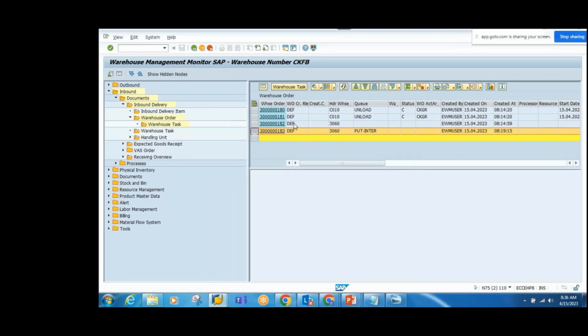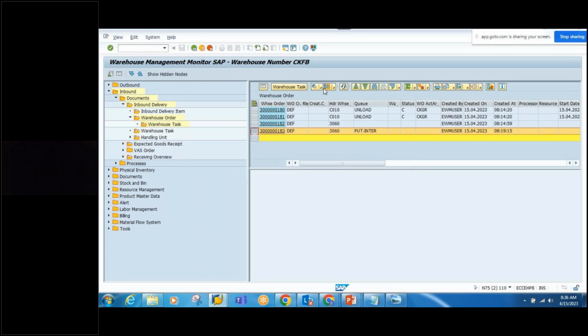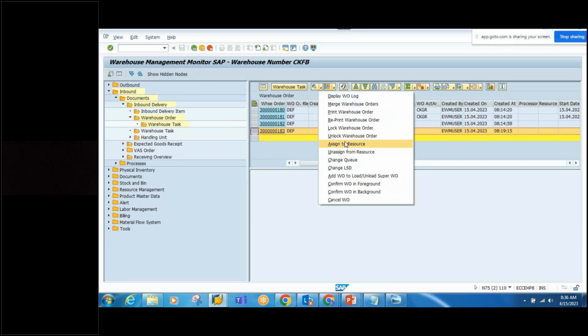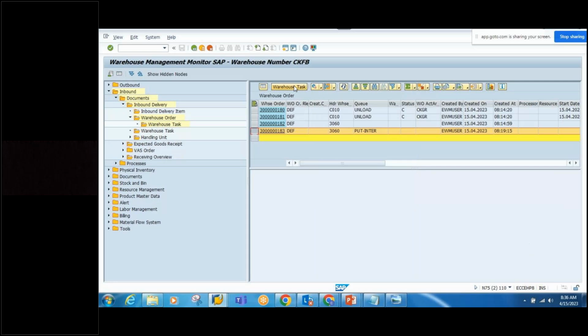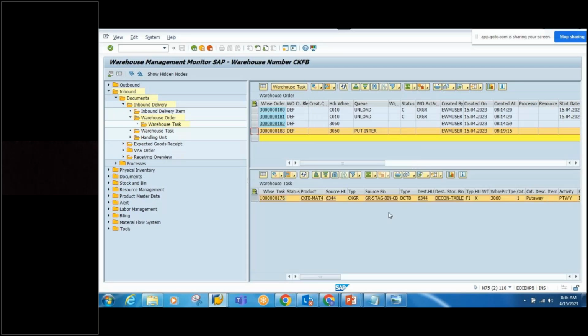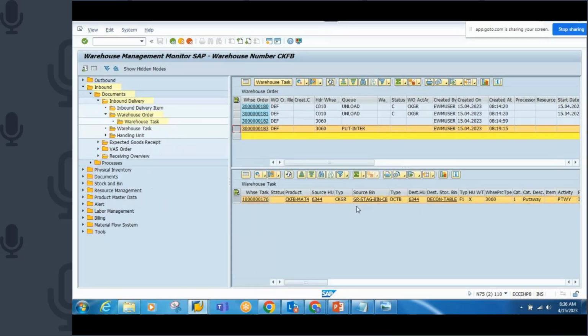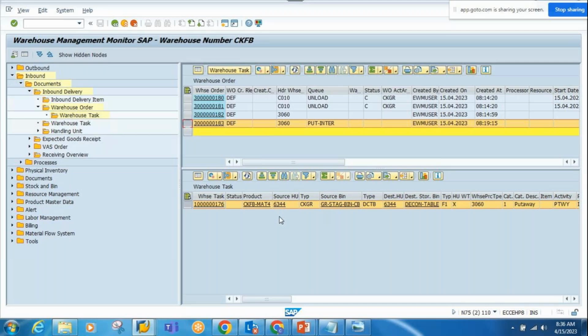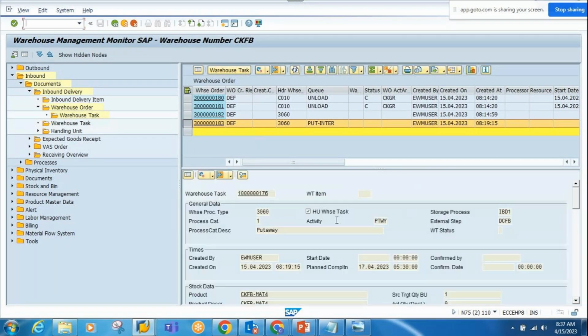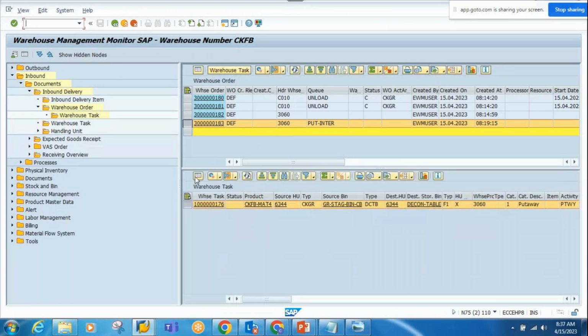Say here. This got determined. Say here 3060 is there, warehouse process type. That's why this got determined. GR joined to this one. If you see here, somewhere you can see 3060. Here only 3060 is there. That's why that got determined.